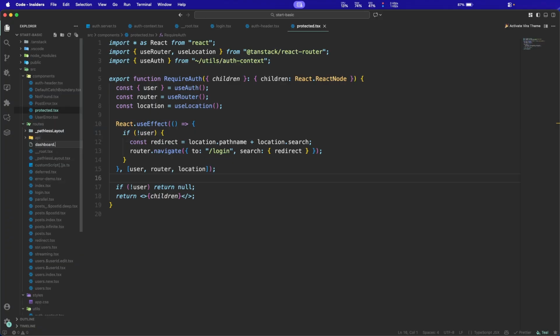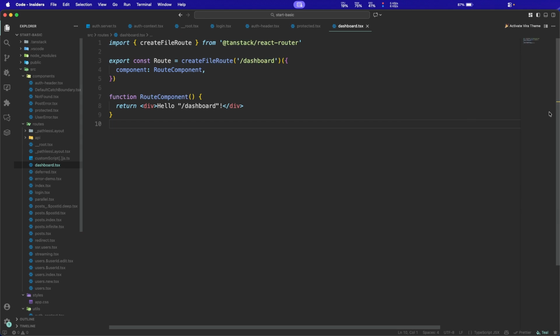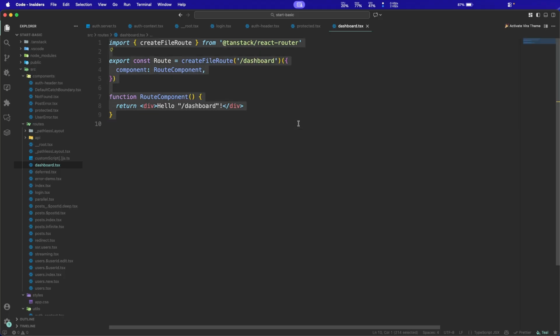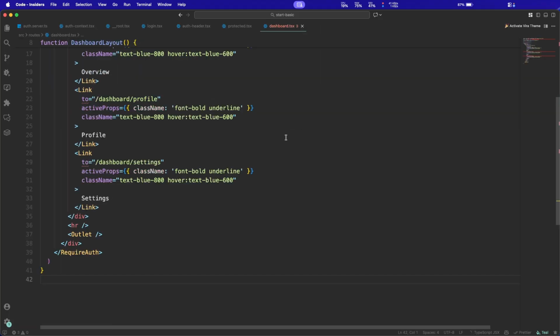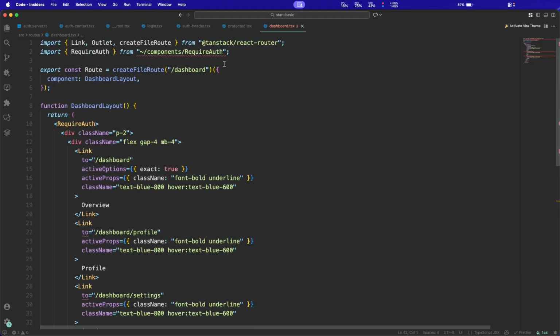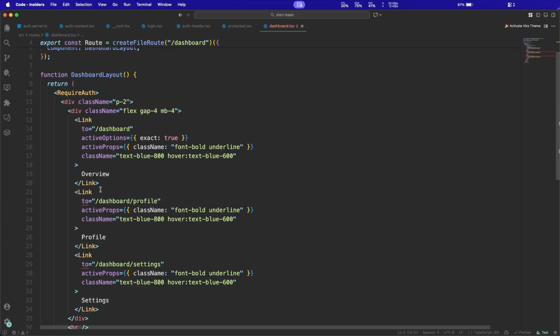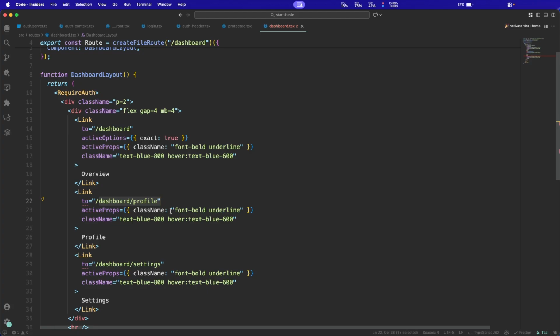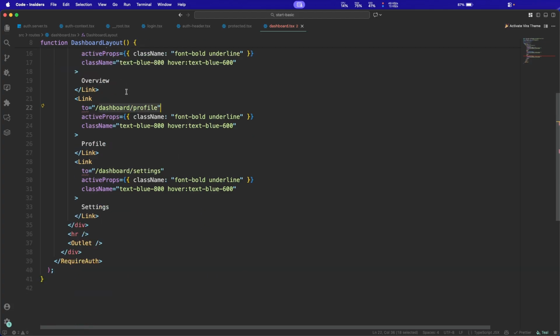Dashboard dot tsx. Okay. In this dashboard, it's just the UI, nothing fancy. So put it, and here is the things. It's coming from component protected. Great. Now you see it's showing the error because these routes are not available, the profile route and the settings route.